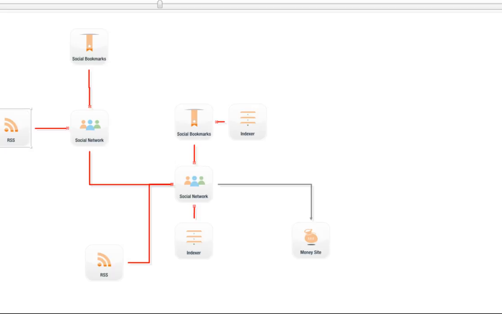So if you do not know what you're doing, you might even get your money pages deindexed or banned or even sandboxed by the search engines. So if you want to use RSS, just point it to your social networking sites or to your social bookmarking sites.